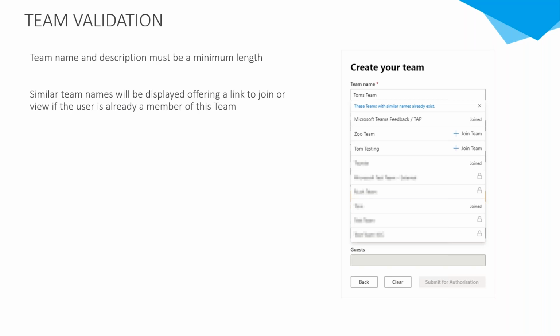One of the things to confirm with that search is that we only search for public and private teams that have been set to discoverable. If a team has been set to private and hidden, we don't search it for obvious security reasons, because it's not meant to be found unless someone is being invited into that team.